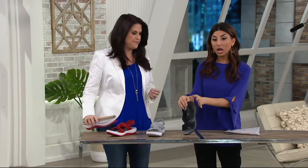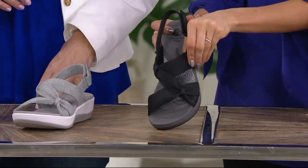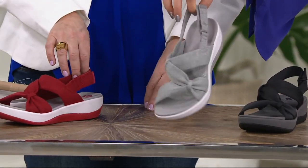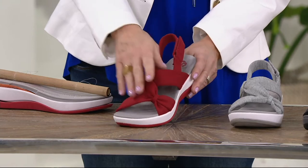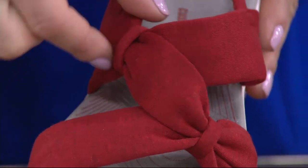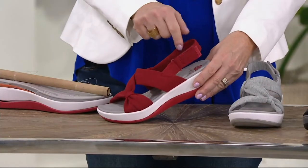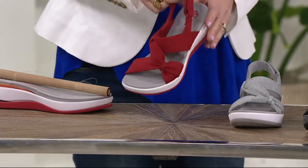The layers sit on an EVA shell — shock absorbent and light — on a rubber thermoplastic outsole. Color-wise, the black is very tonal with deep gray, all cushiony with adjustability in the back. The light gray has nice traction and a cute heathered look. The red is heathered too and feels super soft against your feet. The wider bands mean they won't dig in, with hook-and-loop adjustability that blends right into the design.